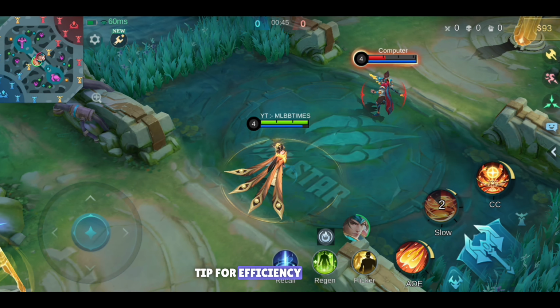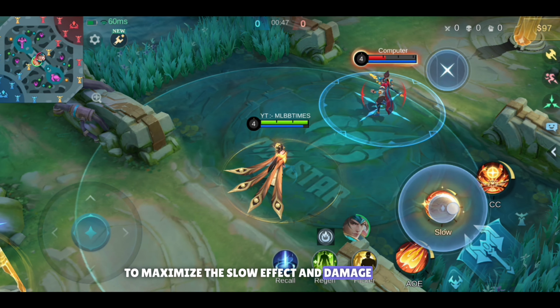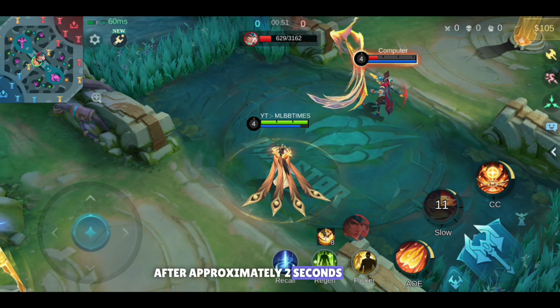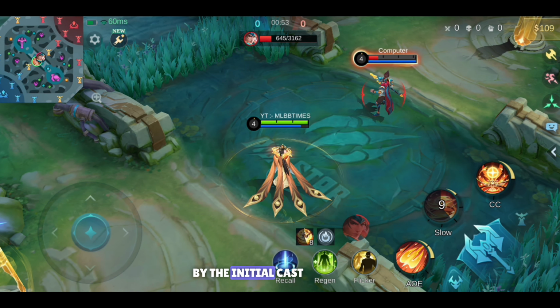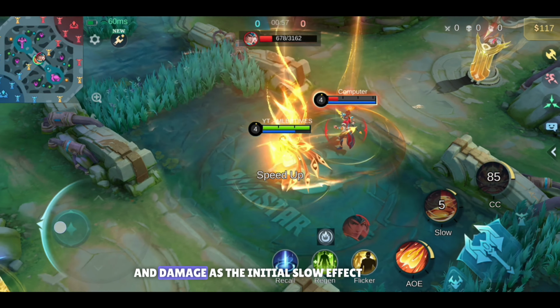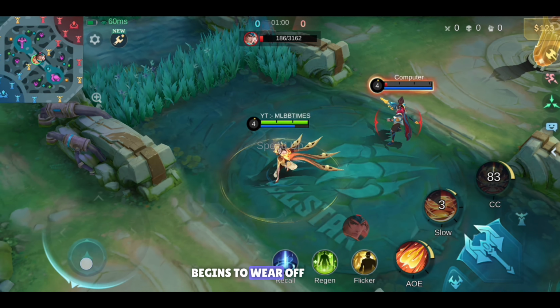Tip for efficiency. To maximize the slow effect and damage, use the second phase of Phoenix Descent after approximately 2 seconds. Enemies will already be slowed by the initial cast, and delaying the second phase ensures an additional burst of slow and damage as the initial slow effect begins to wear off.